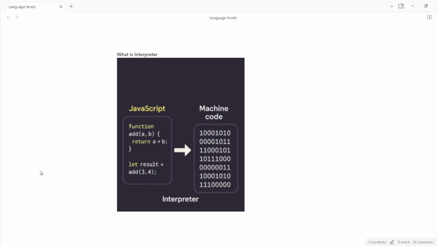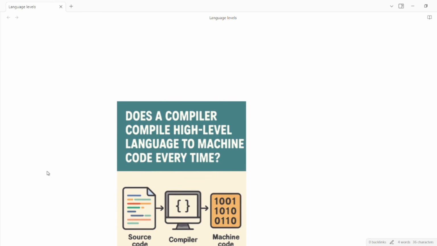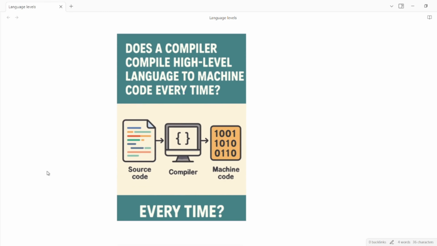Now we have seen what a compiler and an interpreter do. Both will convert high level code into low level code. But does the compiler compile this high level code into machine code every time?